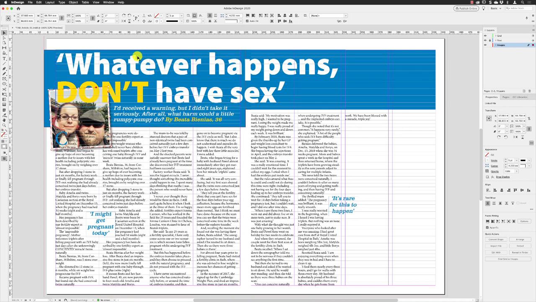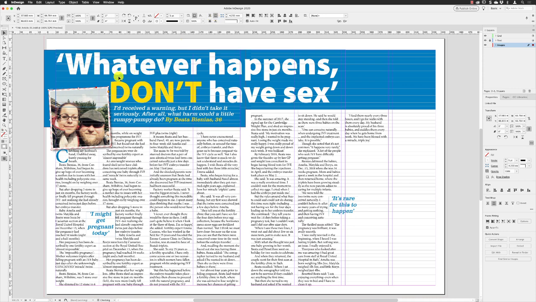And what we need to do then is apply text wrap. So at the top of here, we have four buttons for text wrap. By default, nothing has text wrap applied to it. But if I choose this option up here, which is wrap around bounding box, it creates an exclusion zone, which is exactly the same size as the item itself. So you always apply text wrap to an object, not the text. And you'll notice now that wherever the text appears in the document, it is now avoiding that region.